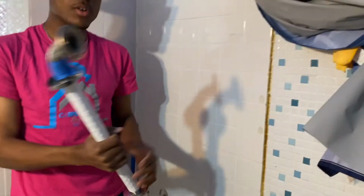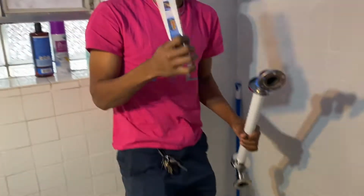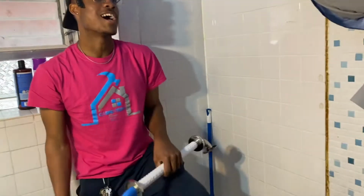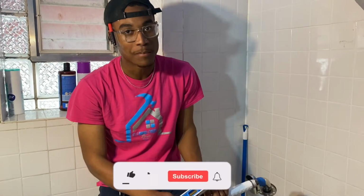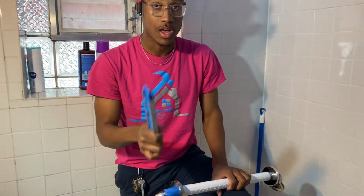So now that that's done, we want to grab our marker, which is right here, and a level. Now, real quick, this bar is 36 inches long, so it's not possible for us to catch two studs at one time. We all should know that a stud is 16 inches on center. So you have a stud that's 16 right here, then you have another stud that's 16 inches apart from that, which makes 32 inches. This bar is 36 inches long, so there's no way we're going to be able to catch two studs. So I'm going to show you guys how to properly install this grab bar without two studs, okay? That's what we're going to go over today.